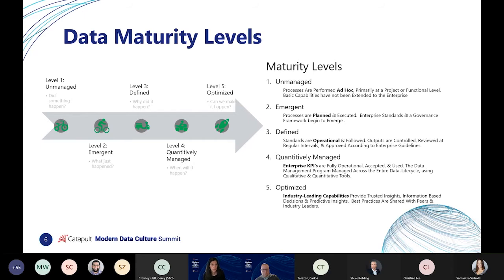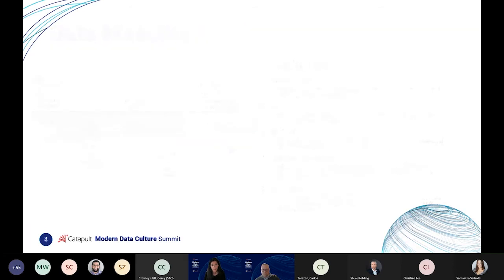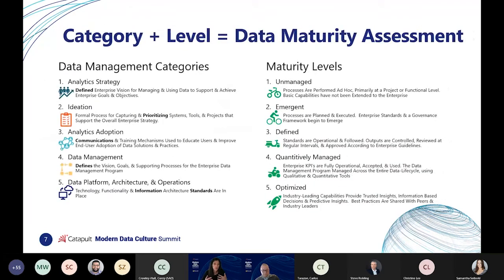And then in the data maturity assessment exercise, we marry these two, because we use the data management categories and the maturity levels to pull together that exercise, and we call it the data maturity assessment. We come together in a collaborative workshop and assessment exercise where we look at the organizational business objectives. What do you want to achieve? How do you want to get there? It includes each organization and department even scoring themselves first. What is that starting point? And then we help you look at the priorities of the organization so that we can get to a plan for 6 months, a year from now, to build that roadmap.